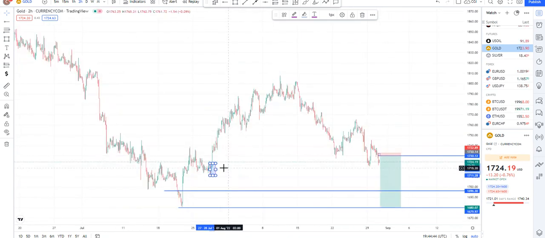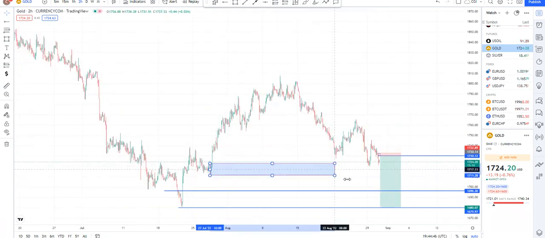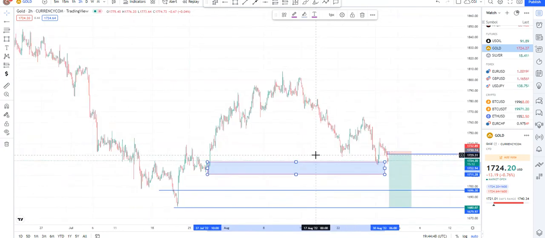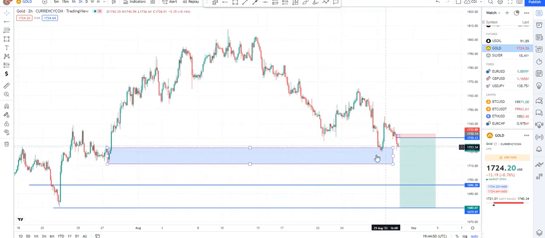So we can draw it to the left. Okay, so what you can see is that price has reacted from it a little bit already. You can see this violent move here. And price has already started coming very close to it again to take out this liquidity. So it's no longer valid. I don't think it would cause more problems anymore.